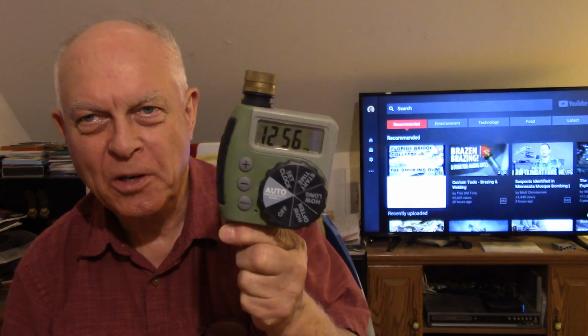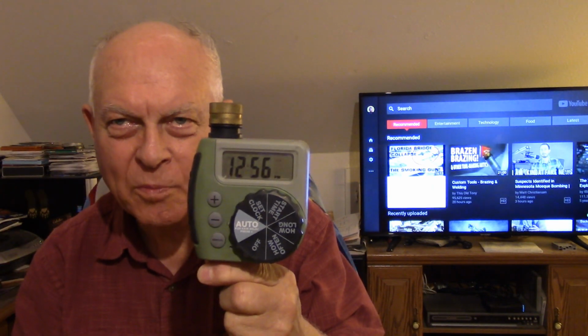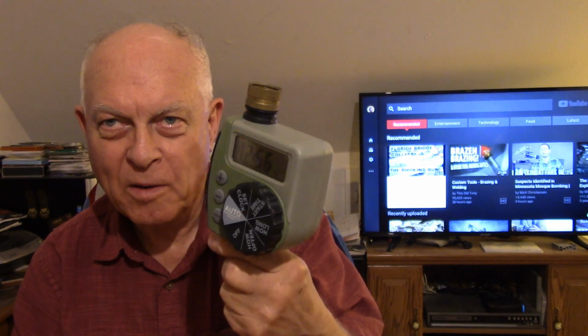Oh, I forgot. See this little device here, this is going to water my garden. It watered the garden all last year. And you see that? That's the battery, the first battery I ever put in, and it's still clicking along, and it's within a minute of the correct time according to my electronic atomic clock thing. And I think it's pretty neat. All that time opening and closing the water valve and keeping the time and everything else on the original battery.